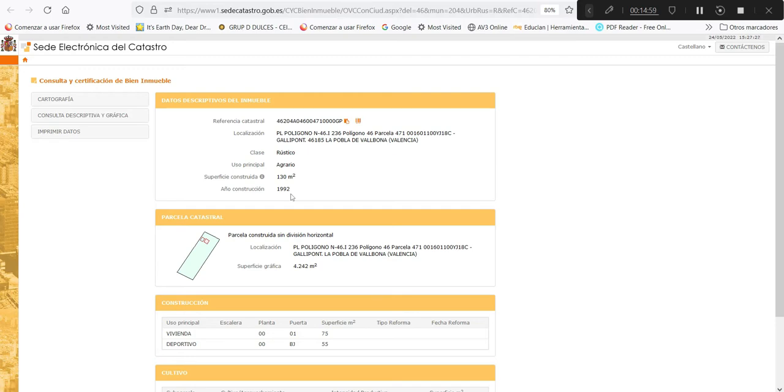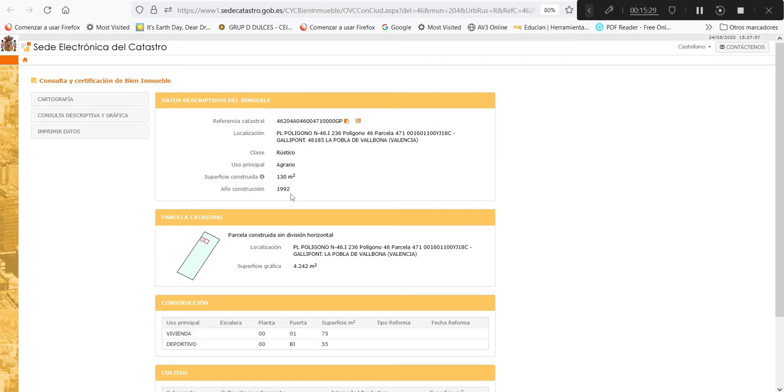Well, they can be taken to court, but they can't be compulsorily obliged to demolish the property because the statute of limitations has expired. However, the property is severely restricted, because you cannot get a certificate for living in that property, which is called licencia de ocupación. So you can't connect to any utilities.